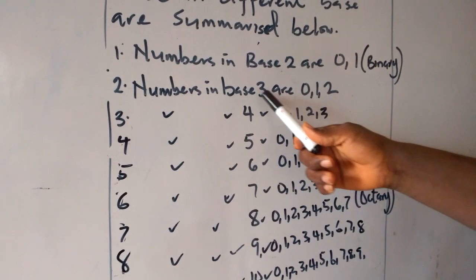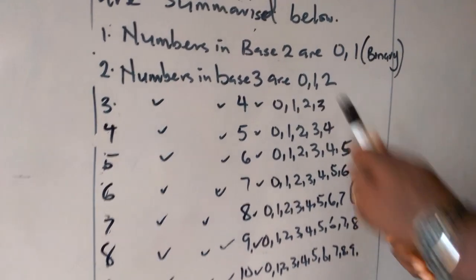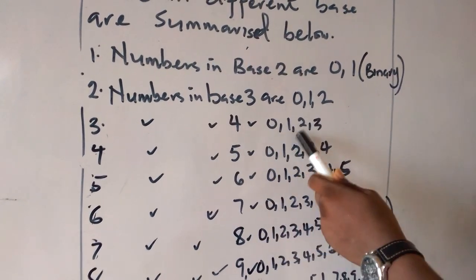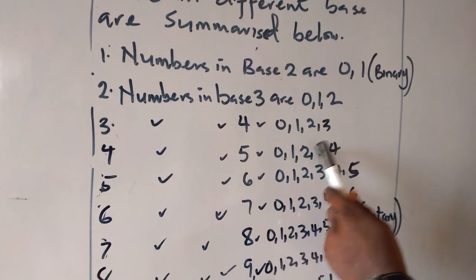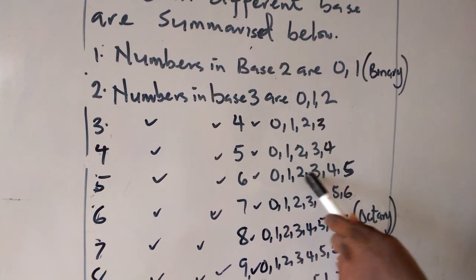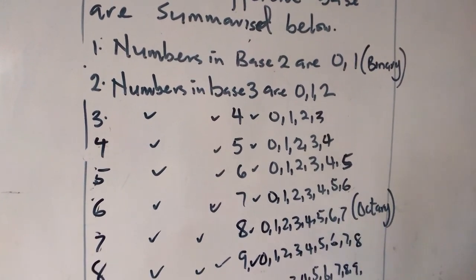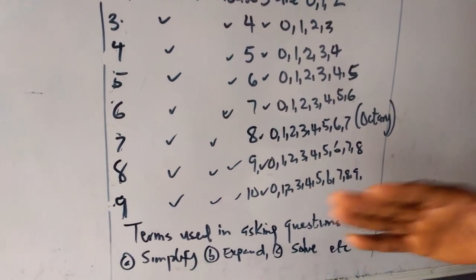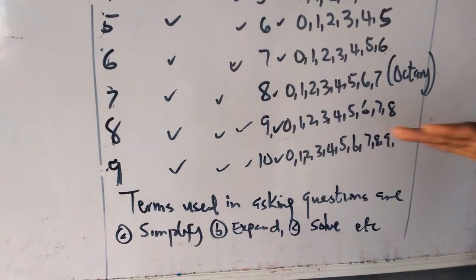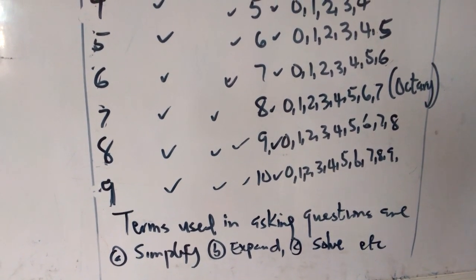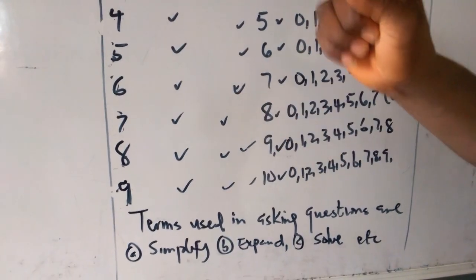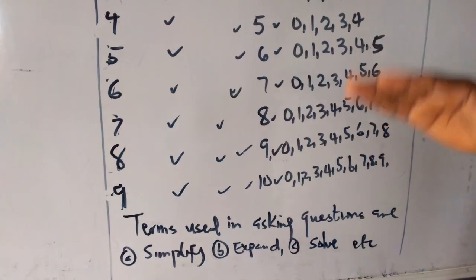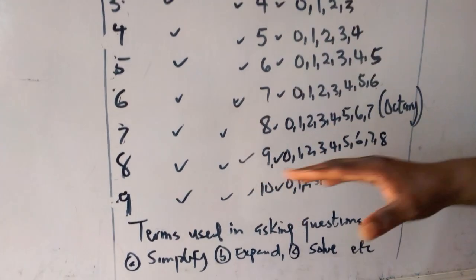In base 3, the figures you will see are 0, 1, and 2. You can't see 3 in base 3. In base 4, you see 0, 1, 2, 3. In base 5, you see 0, 1, 2, 3, 4. Base 6, you see 0, 1, 2, 3, 4, 5. Base 7, like that, till you get to base 10. Base 10 has all the figures from 0 down to 9. So we say mathematically that every number in the number system exists first as base 10, because all the figures there, no matter the value, exist as such.